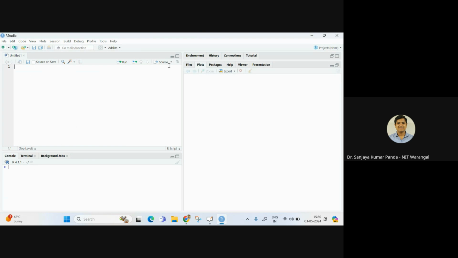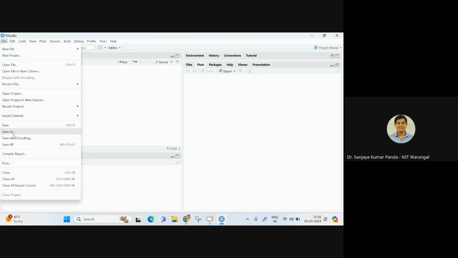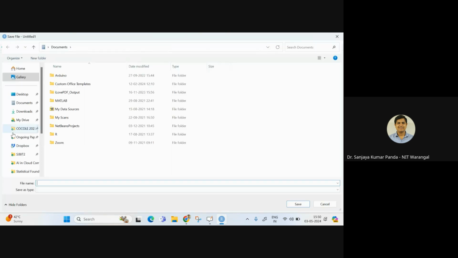Now you can see my screen is divided into parts. The console is here, and I have opened a file without a name. So let me save this file with a name.